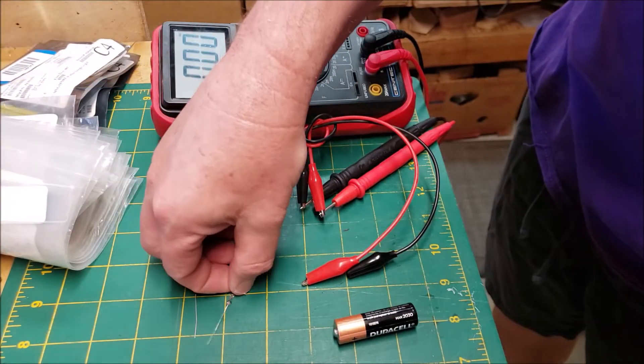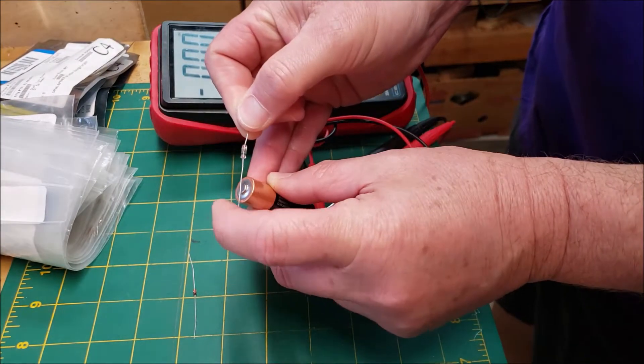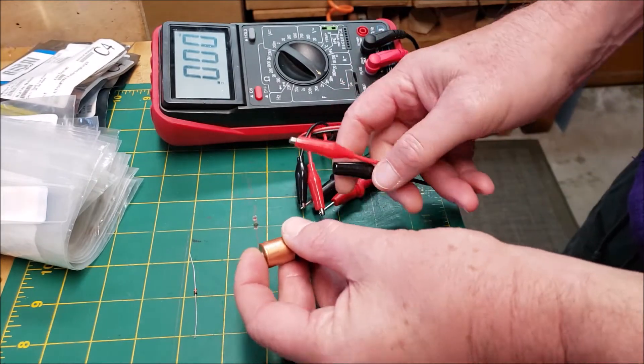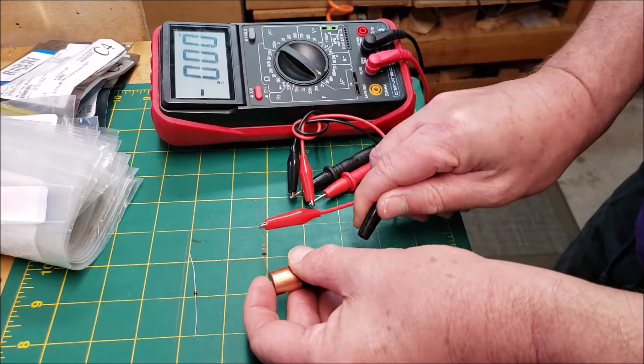Here's a pretty simple way to tell if your germanium diode is really germanium. This is a real 1N34A. I'm going to put the stripe on the positive lead of a AA battery. I have my meter connected for current, and I'm going to see how much leakage or backwards current there is.